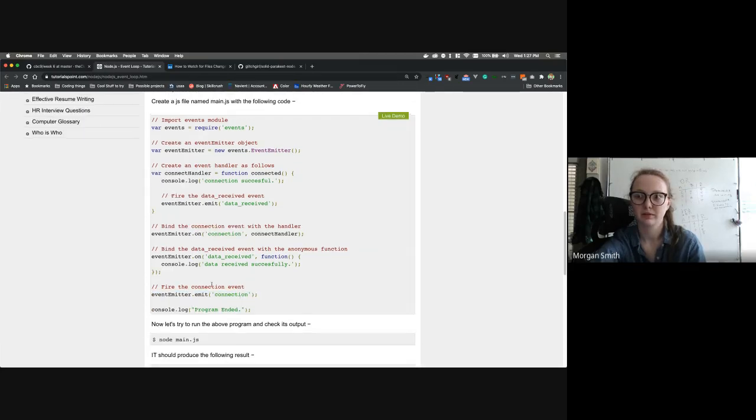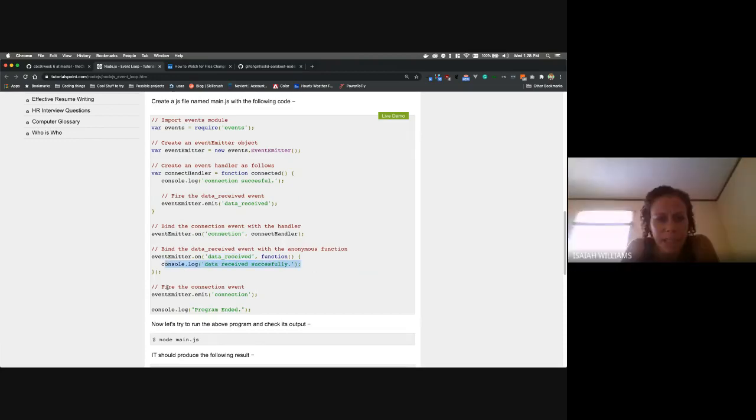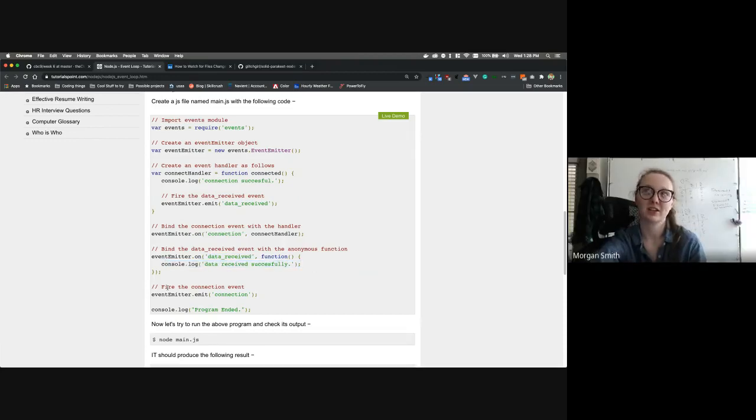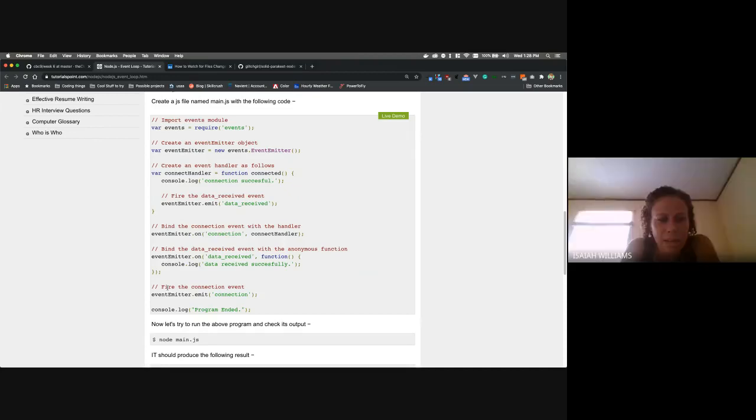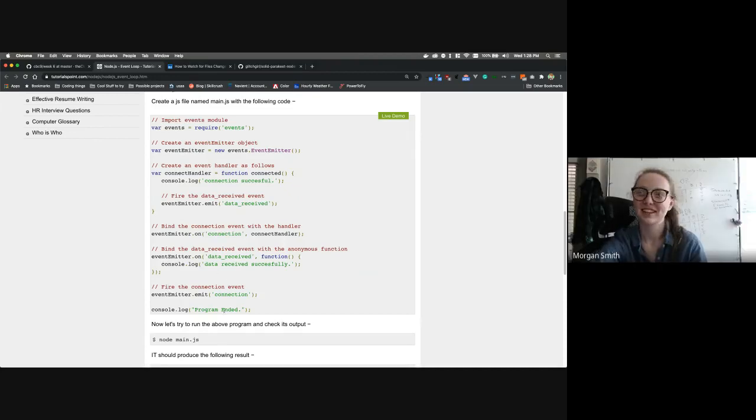So let's walk through it. Emit an event called connection. When the connection event emits, on connection emit, call the connect handler. So calling this guy here, we're going to emit a new event called data received, which then comes down here. And when the data is received, you're just going up and down. I'm like, yes, and this is asynchronous programming. Oh, so it's confusing. Let's take a look.